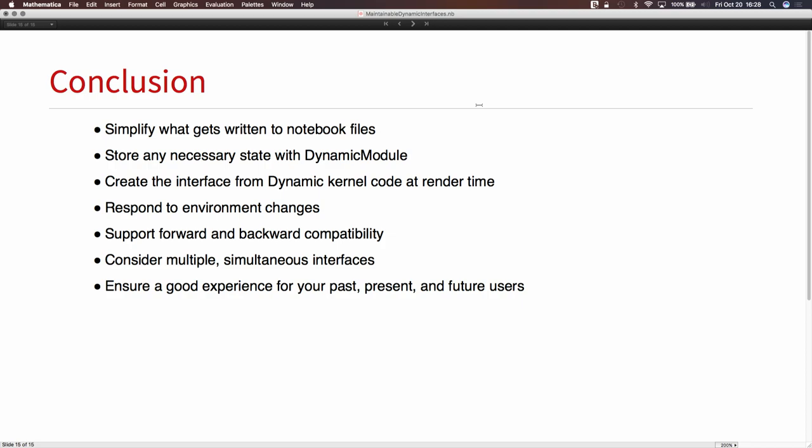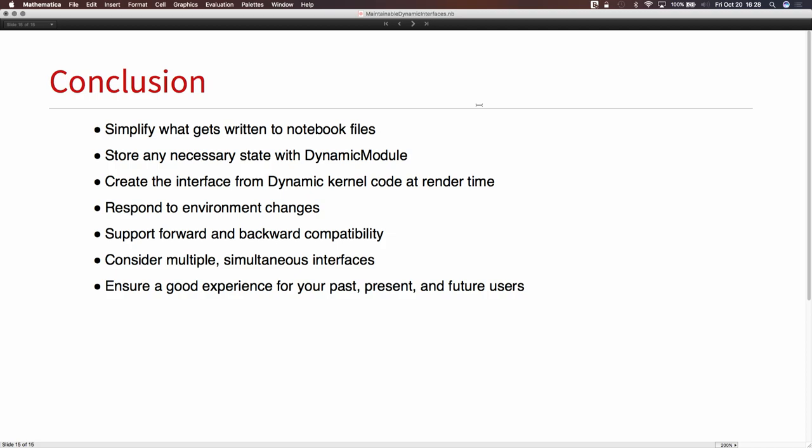Yes? If I understand what you told us, simply using the Manipulate command will do most of that for you. The comment is, if you use Manipulate, you don't have to do anything else to get these benefits. And yes, that's true. If Manipulate is sufficient for you or for your users, then there's no need to reinvent any wheels. But this was the approach we took with Manipulate, and again with IntervalSlider and Audio and WolframAlpha function and a few other things. So as you develop your own interfaces, these are signposts on that trail for you to follow.